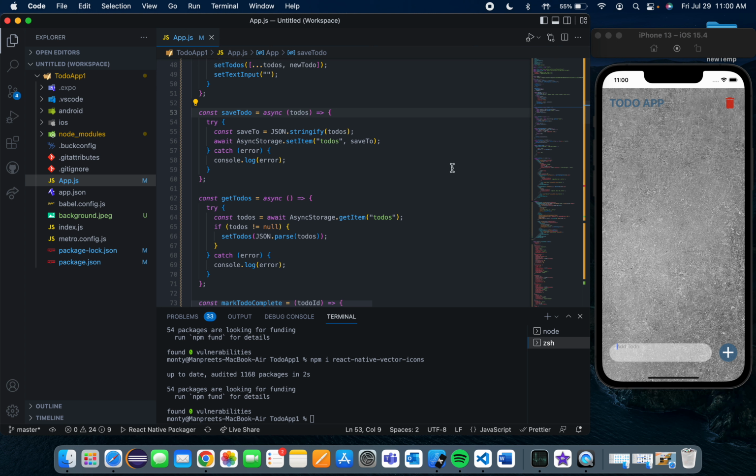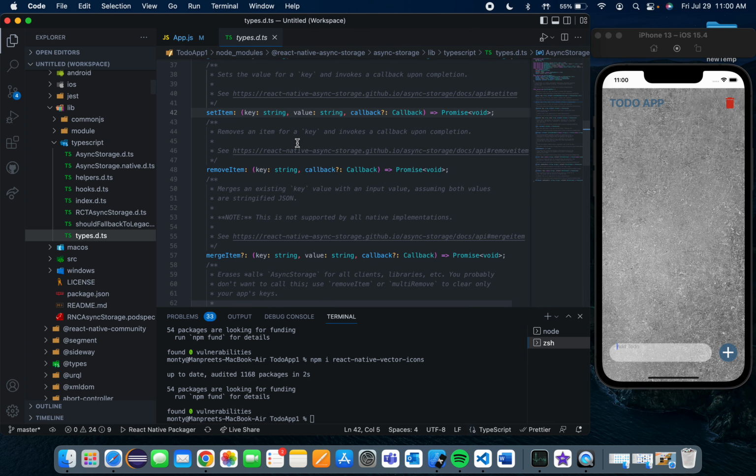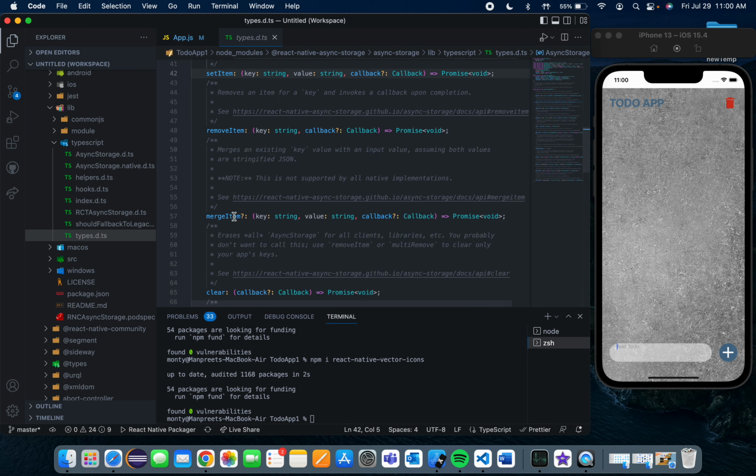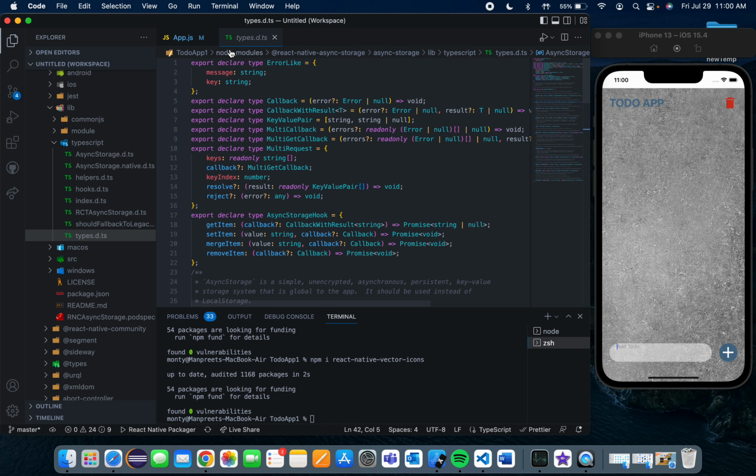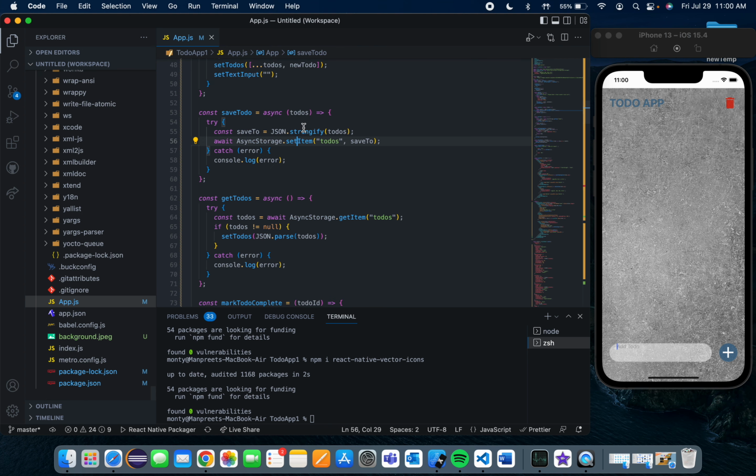So stringify is a function that converts the object into a string. So it's gonna save the todo to async storage, which is the local storage on the device, and setItem is a function of async storage. If we go here, it says setItem, removeItem, mergeItem. These are all the functions over here.